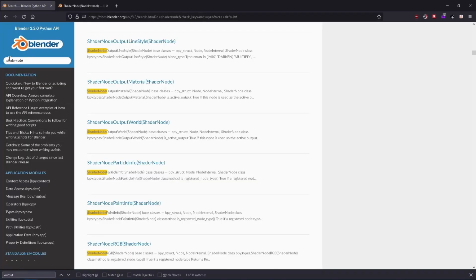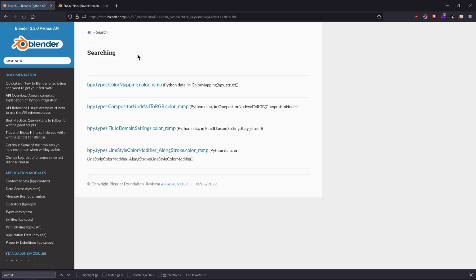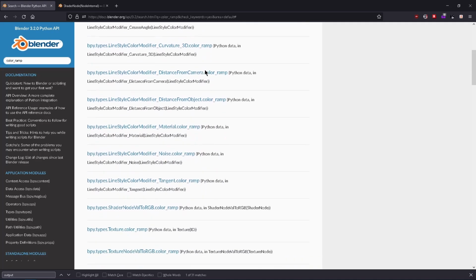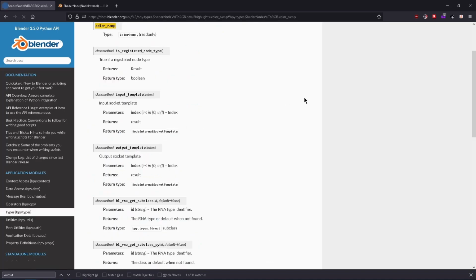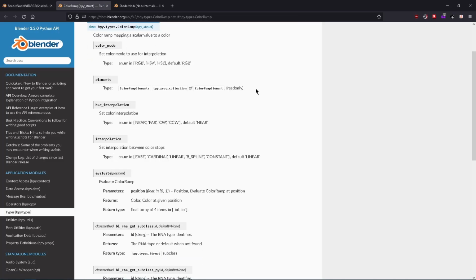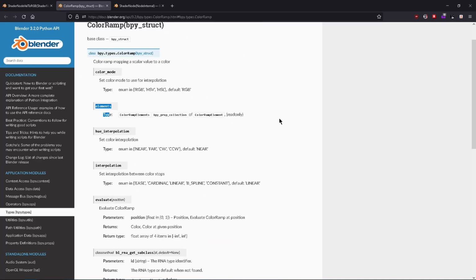And color ramp. Color mapping dot color ramp. Shader node valued RGB. So there we go. We've got our color ramp. Let's see. Yeah, it looks like it's a color ramp type. So let's investigate the color ramp type. And then we have elements, color ramp element. Okay.